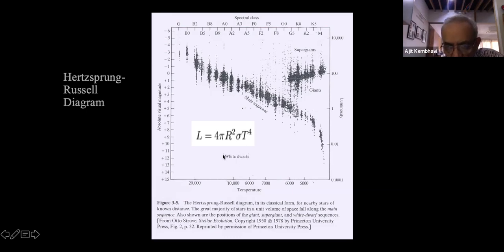Conversely, when you come to the white dwarfs, you will find that for a given temperature, they have very small luminosity compared to the main sequence stars, which means the radius is incredibly small. When you measure the radius of white dwarfs, you find that while they have a mass close to the mass of the sun, the radius is about 100 times smaller. So their density would be 10 to the 6 times larger. This seems like a ridiculous situation, but I'll come back to that if time permits at the end of my talk.